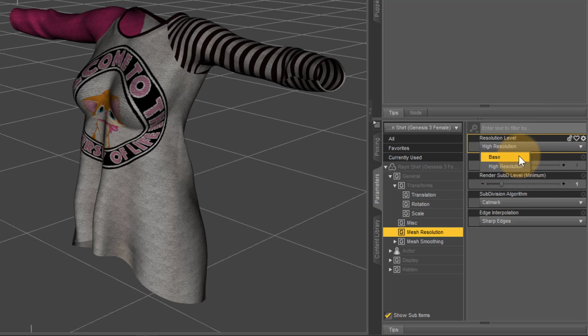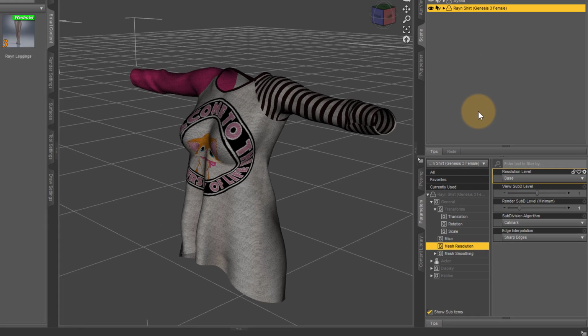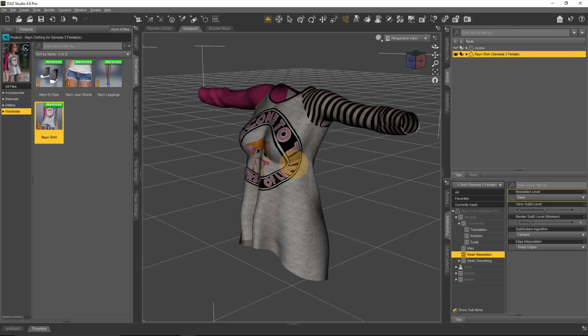Now what this does is it will display the mesh either in its subdivided form or in its base form. The main difference is that anything you model outside of DAZ Studio will come in as a base resolution, and then DAZ Studio can use Pixar's subdivision surfaces to imply more polygons are there. But these are generated on the fly, and if I select high resolution, that will happen, whereas when I select base, we have to deal with less polygons in Marvelous Designer, and that'll do us a favor when the simulation goes to work. So set it to base, and with the t-shirt selected, export it.